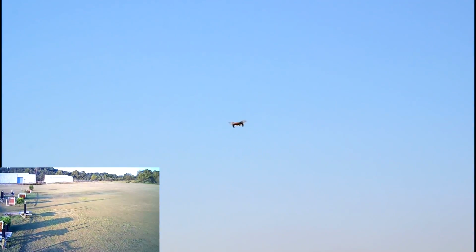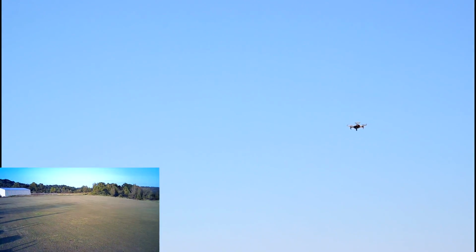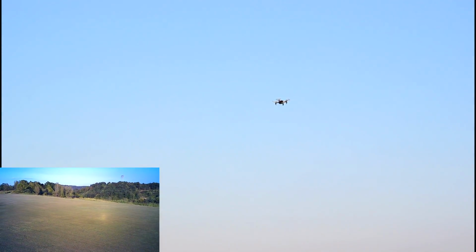Okay, we're connected again. This is a tiny little booger, so technically you shouldn't break line of sight. That's exactly right. So it was far enough away that I wouldn't have been able to see which direction I was going. Okay, let's try a flip, because this can do them.